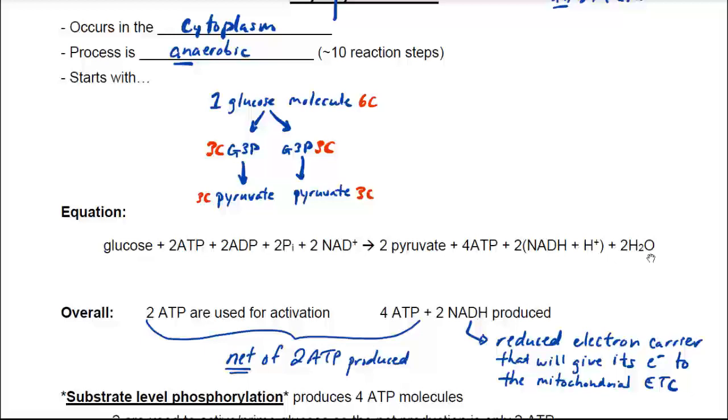Just want to point out before I finish that these 2 waters right here are not waters that we count in the overall equation for cellular respiration. These ones don't count. There's water in and out all over the place that we haven't mentioned because we're doing a lot of hydrolysis reactions. So when we're producing water or when we're using water, until we get to the very end when you see oxygen being used, know that all of these waters are going to cancel each other out in the overall equation. They're not going to be counted as the 6 that we talk about when we're doing that overall equation.